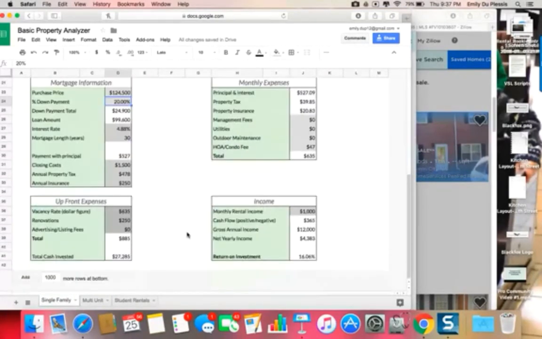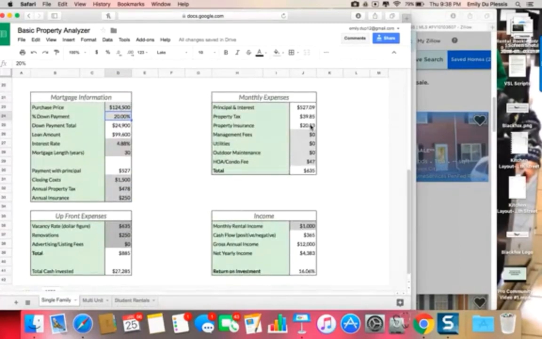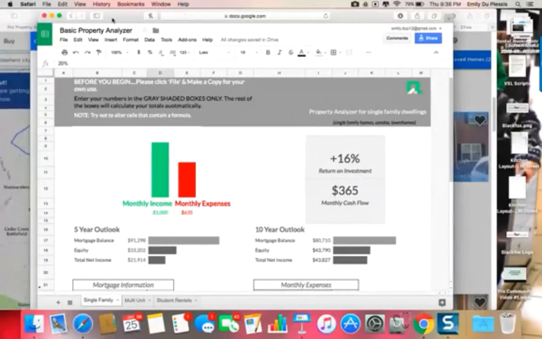But you can see it's actually, guys, a pretty easy process to run the numbers. The hardest part is really finding the information and the numbers that you need. Sometimes you'll find listings that don't have a lot of information on them. And so you're maybe stuck having to guesstimate, throw numbers in, or maybe make a couple of phone calls or send out a couple of emails to get some of those numbers if you're really interested in the property to see if it's worth your time. So, I hope that, as I'm going through this tonight, you see that the actual running of the numbers is not that overwhelming. It's a pretty easy process if you have some sort of tool or resource to help you along the journey.